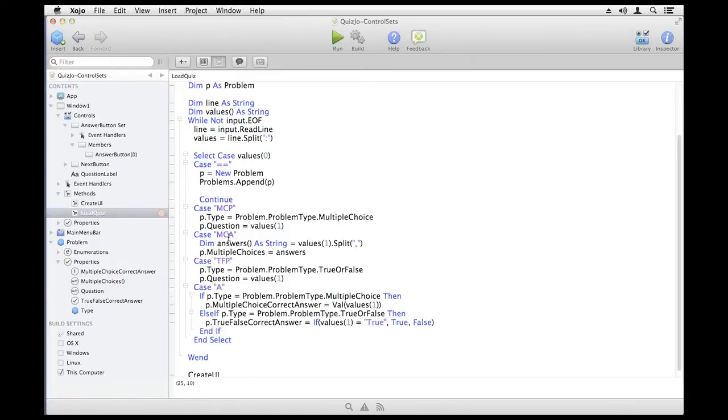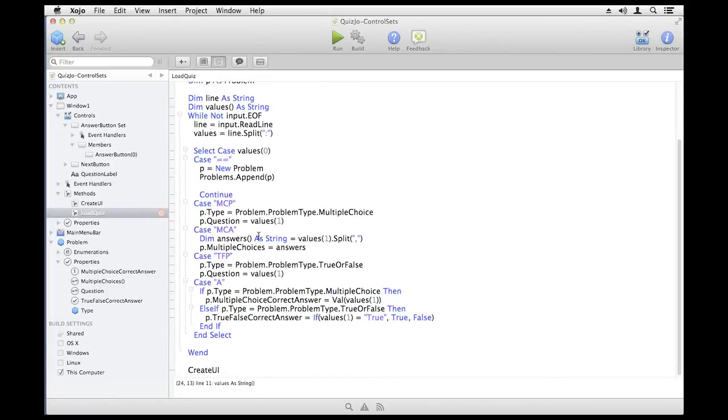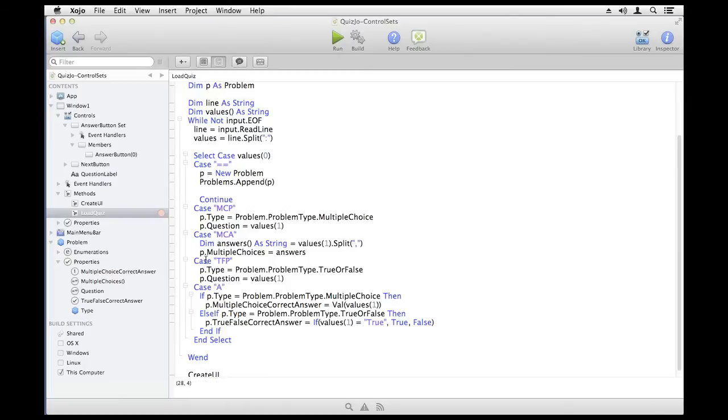And if it's a multiple choice answer, same thing, we save the answers. True false problem, we set the type, save the question. And then if it's an answer, we save the appropriate answer depending on the type of the problem. So essentially all this code is doing is populating our problem class in the array. It's creating an array of problem classes, which is our data structure that the app runs against.